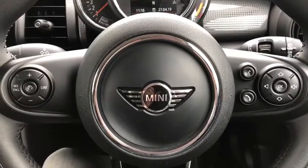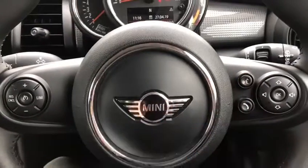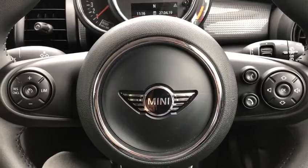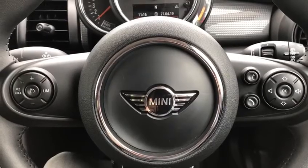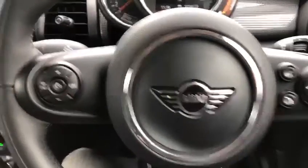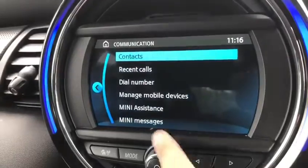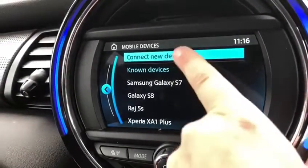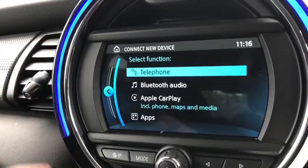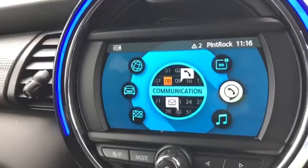If we back out to the steering wheel, on the left-hand side, we have cruise control and speed limiter, and on the right-hand side, we have stereo and phone controls, including voice activation for the phone. So you can hit that button, ask it to dial anyone in your contacts list, and it will do that for you without you having to take your phone from your bag or pocket. That is, of course, once you've paired the phone up. And that is done on the central touchscreen just here. Hit the phone button, and then manage mobile devices, connect new device, and then follow the instructions on screen from there. If we go back a few pages, we get back to the main menu.